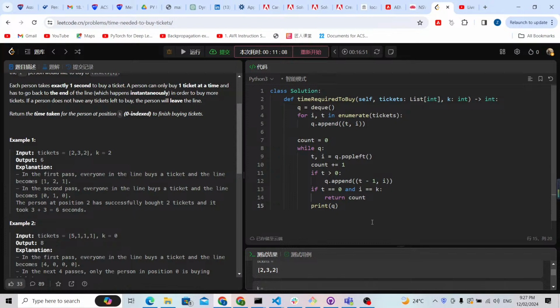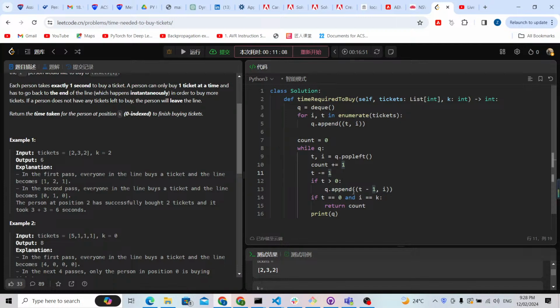So from here, I need to decrement t first. Because while I'm buying a ticket, the count should go up by 1, but the current ticket number should go down by 1.